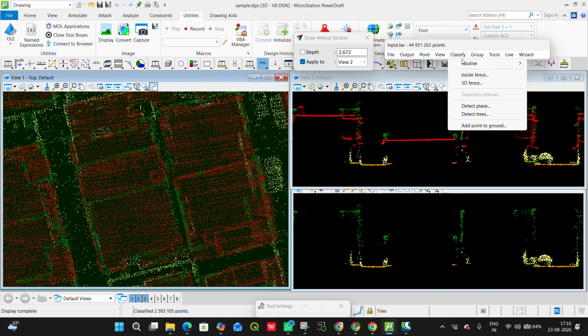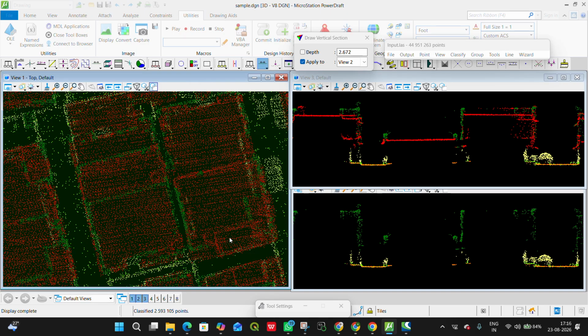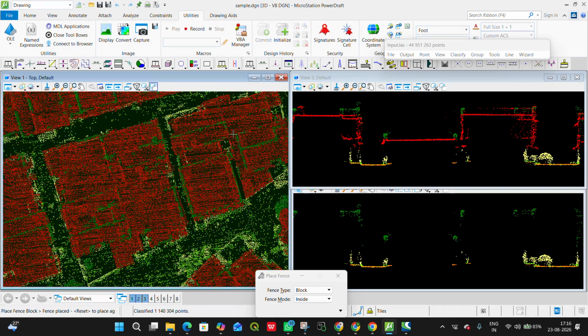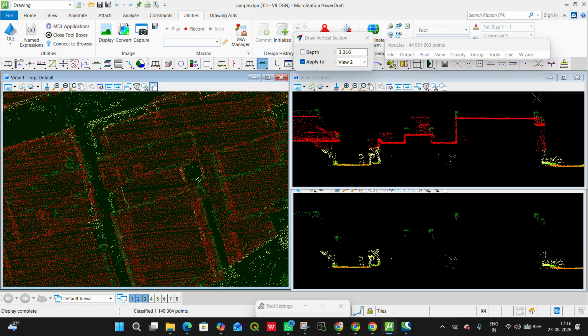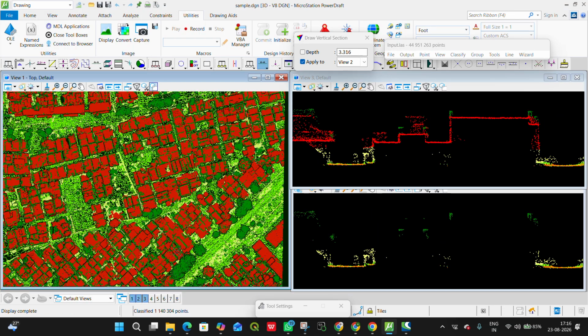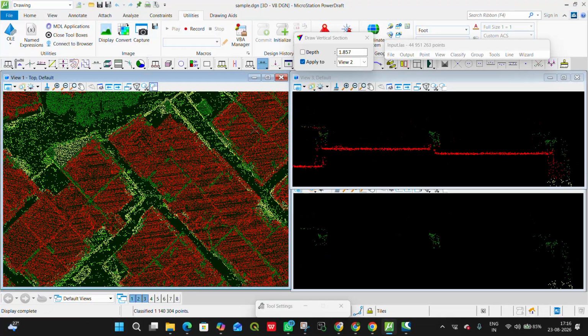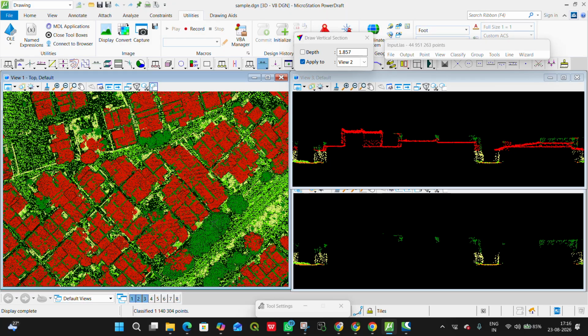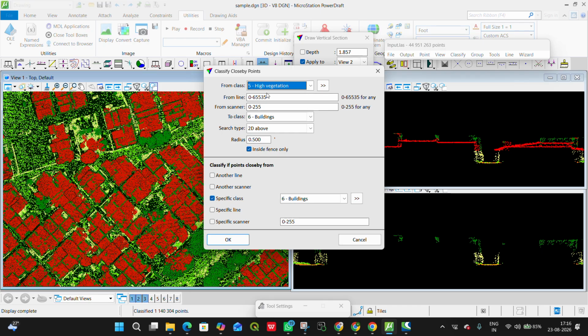Classify, routine, close by points. Again, the same formula for medium vegetation.